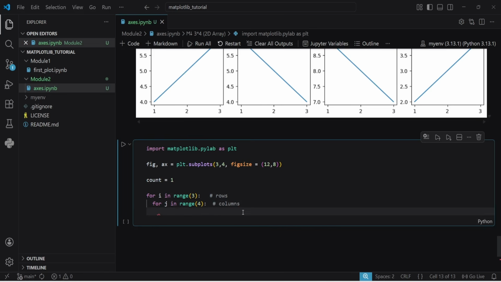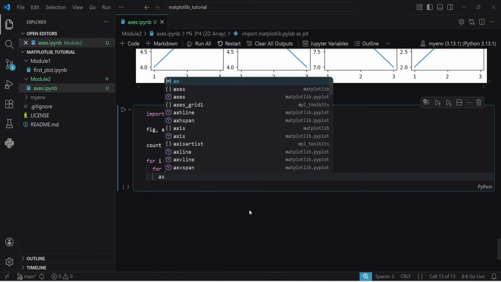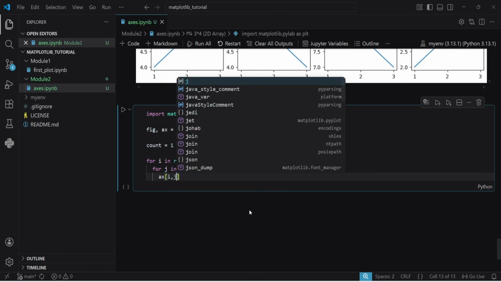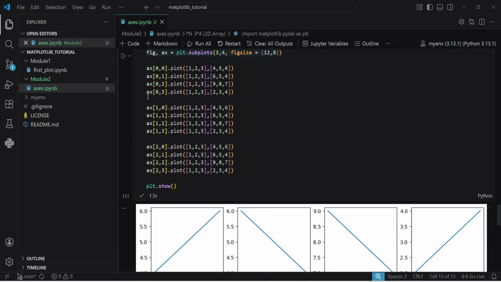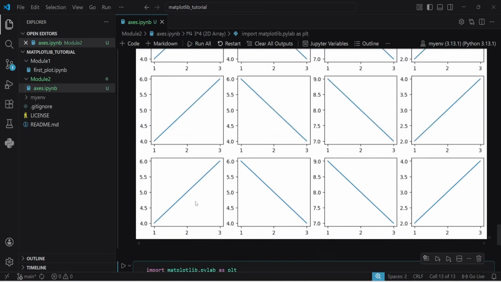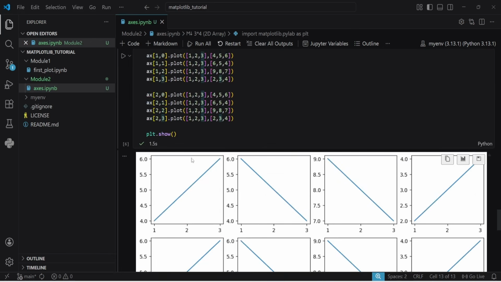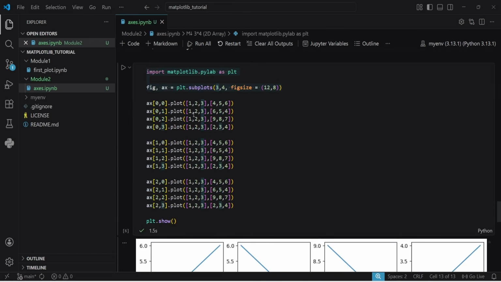Now I can write ax[i, j], because I have to pass my row and column. So my row is i and column is j. So I am passing ax of i, j. Dot plot. And my first value is common, 1, 2, 3. I'm keeping my x value the same for all.